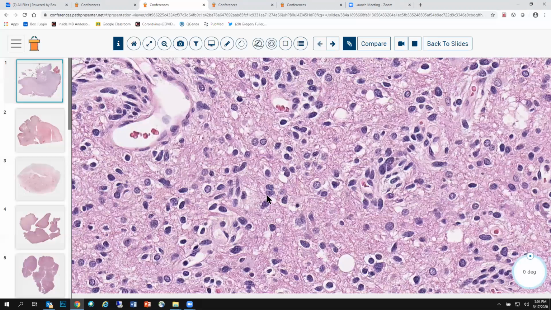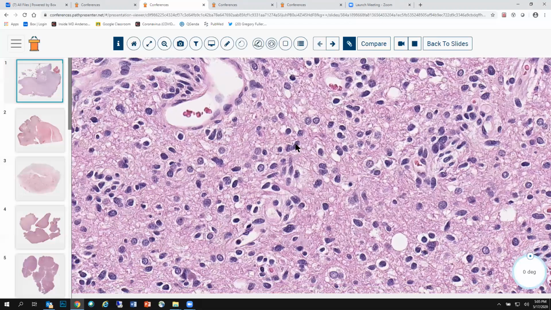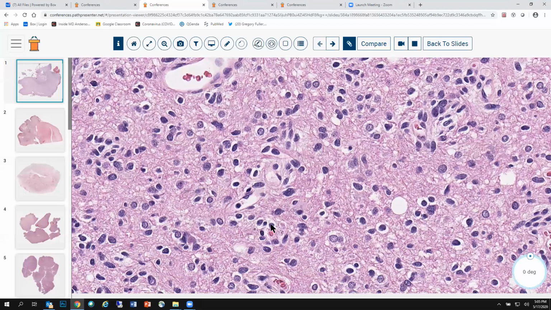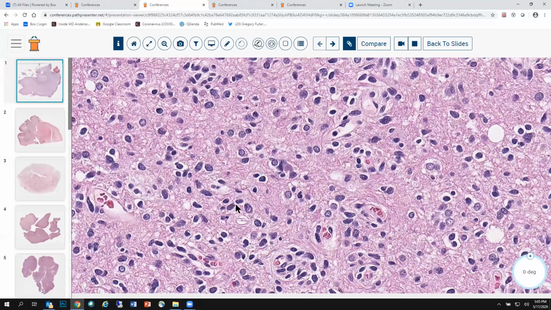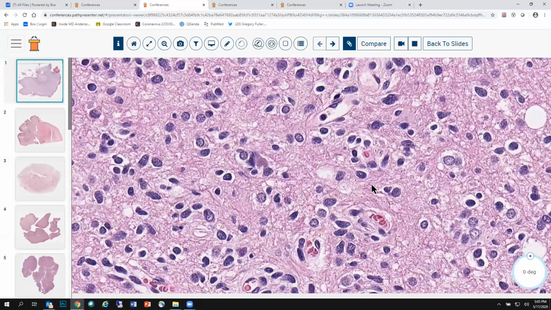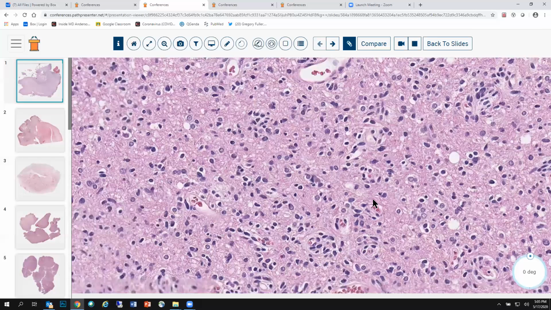The next thing we want to take a very close look at is the cytology. Now you'll notice that a lot of the cells are surrounded by cleared cytoplasm, perinuclear halos, and that might suggest, or certainly can suggest, oligodendroglioma. But the differential here is astrocytoma and oligodendroglioma. And if you look at the number of cells that have elongated nuclei, and there are a lot of these, what that suggests is this is probably going to be an astrocytoma.